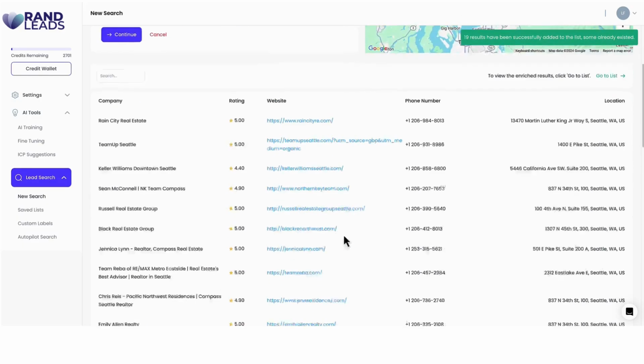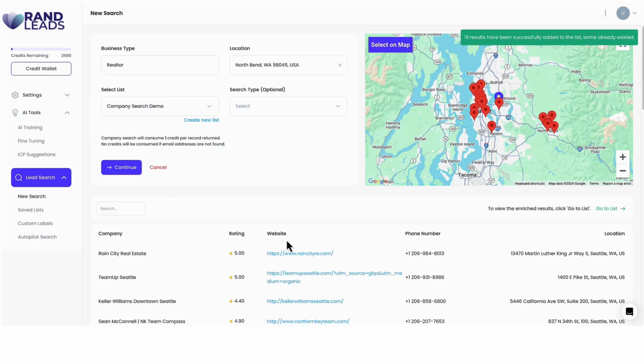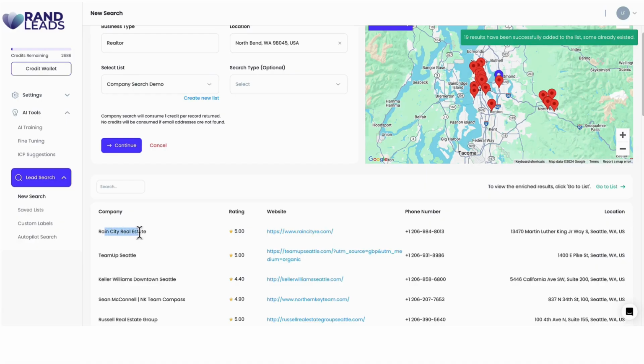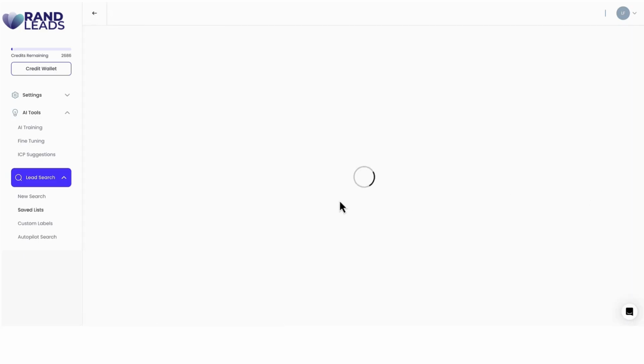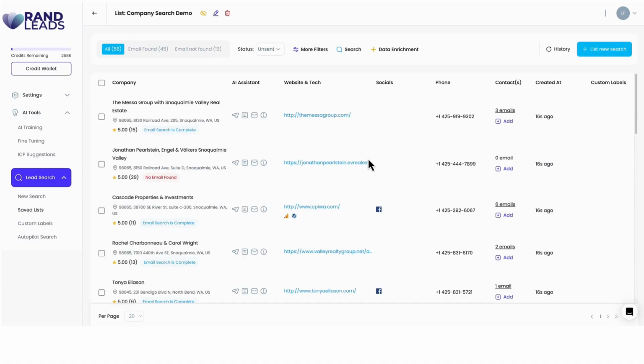This data that we're bringing in is only level 1 within the system. So level 1, we're bringing in the company name. We've got their reputation. We've got their website. We've got their business phone number. We've got their location address. As we said, that's only level 1, because as we go and look at that data in the back of the system, level 2 is starting to populate.